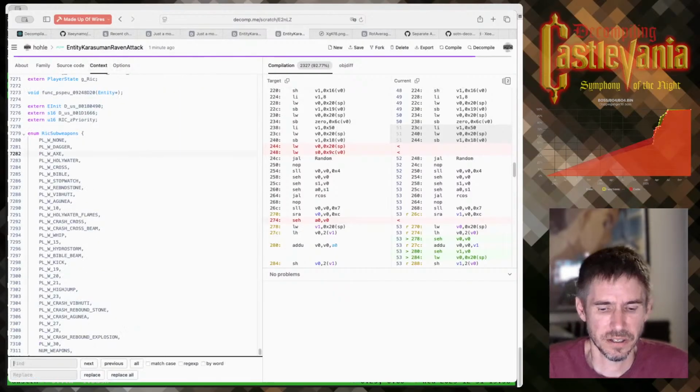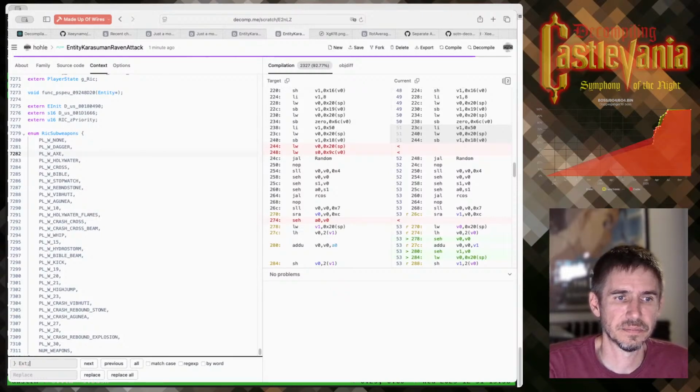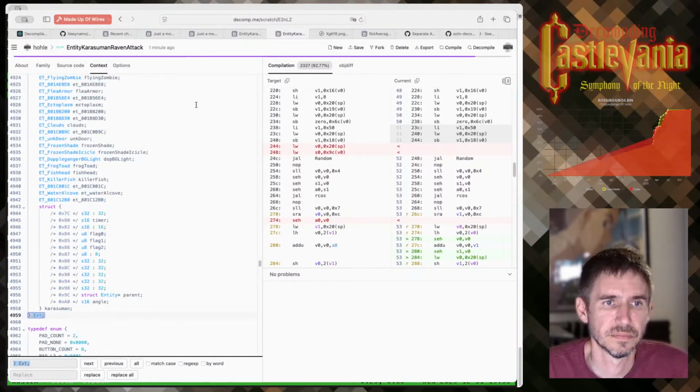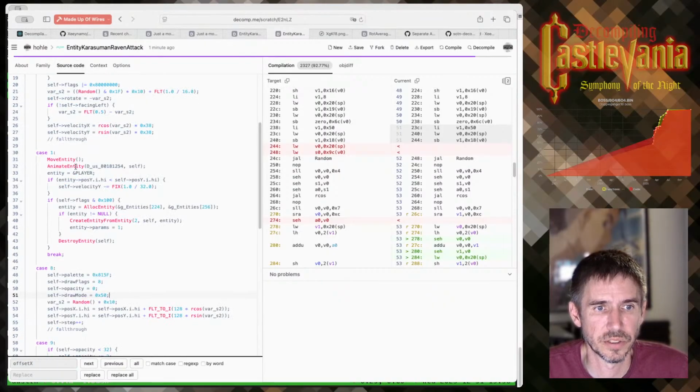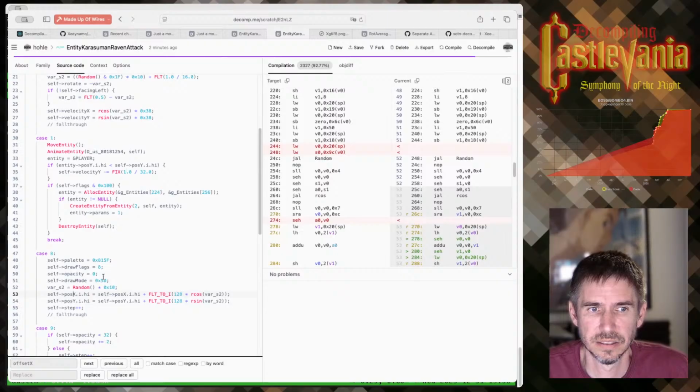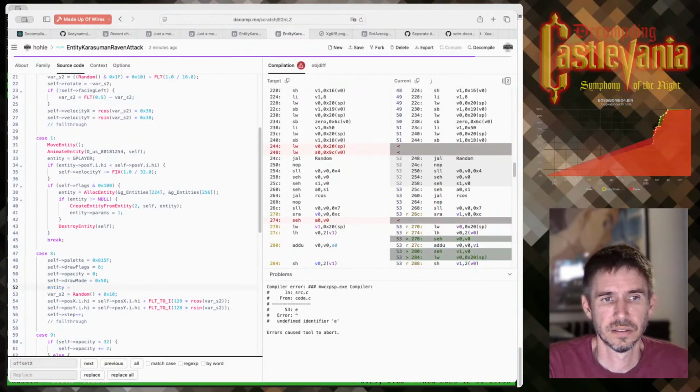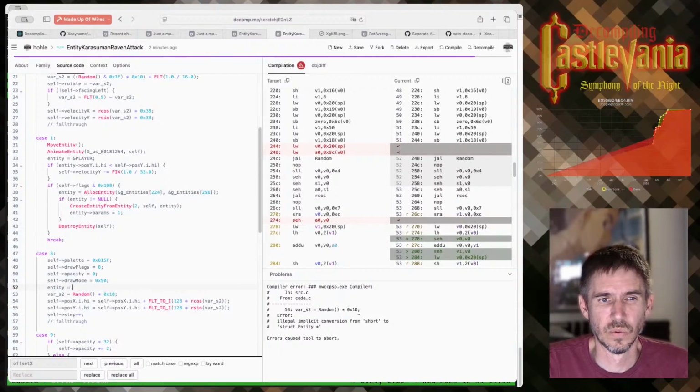Do we have that in Karasuman? Is that set? We do. Oh, it's the parent. Okay, so we're pulling the parent pointer, and then using that. That would be a little different, I think, from what is there. Maybe the PlayStation version was doing that and that's one of the mistakes, but it could be a bug fix as well. So let's do that.